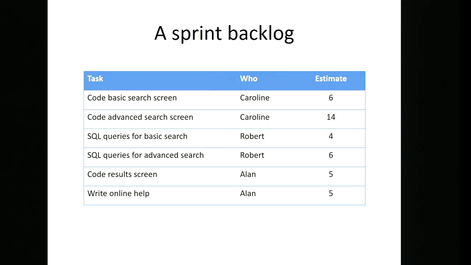But Caroline, who's considerably more experienced and just, you know, a demon coder, is taking on 20 points because she's going to be able to get a lot more done in that sprint. So this is the kind of approach you can use when you're planning within your own team. If you're all at an equal level of experience, then you can all allocate the same number of points. Whereas if you differ in your levels of experience, you can take that into account.